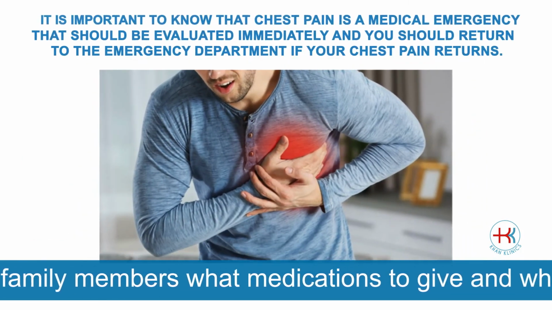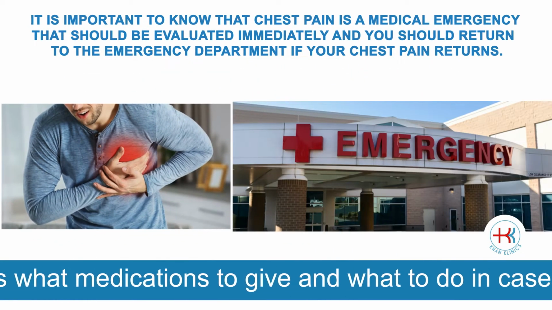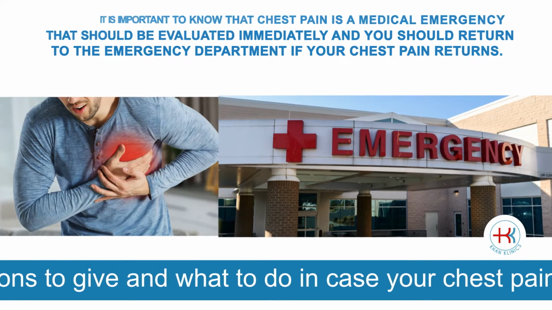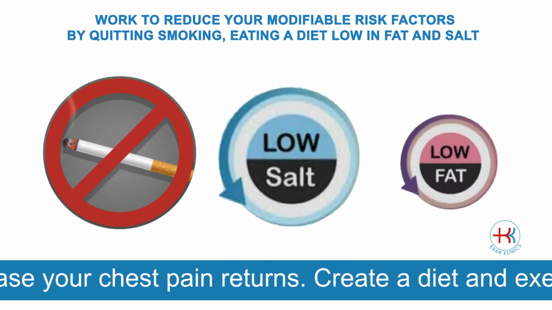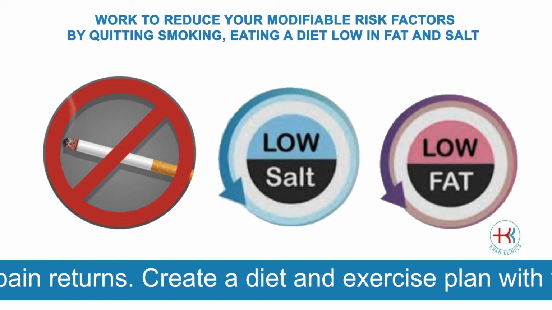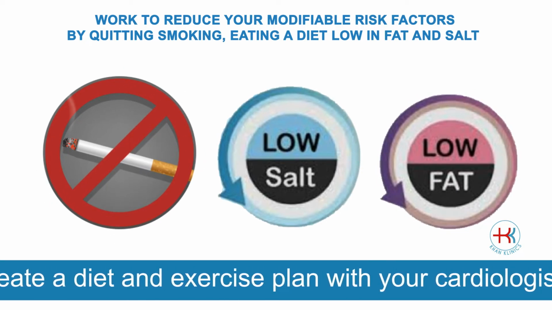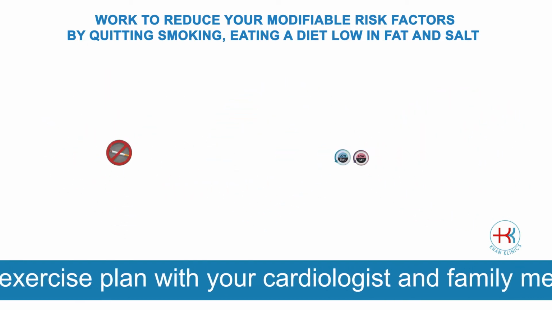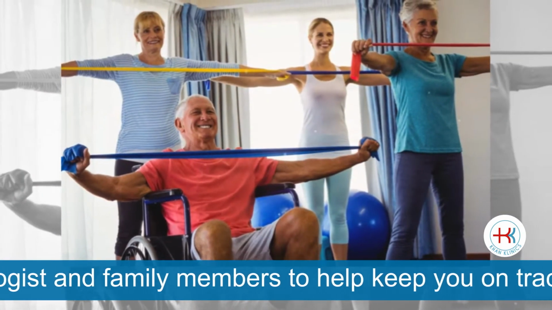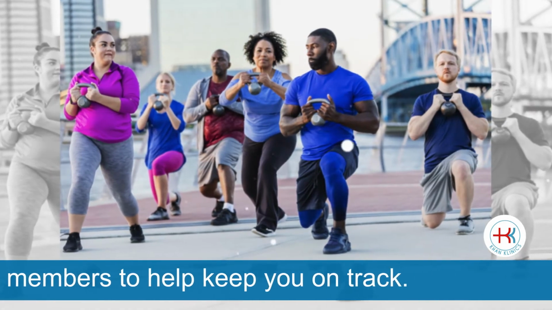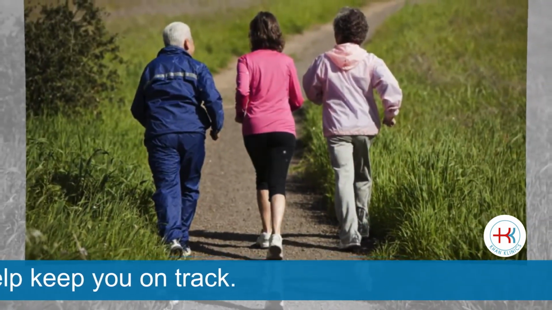It's important to keep in mind that any further chest pain after a heart event should be evaluated immediately, typically in the ER. What you can always work on is modifiable risk factors that include smoking, eating a diet low in fat and salt, maintaining a healthy body weight, and attempting to exercise regularly. Usually after a stent or even bypass, you'll also be enrolled in cardiac rehab.